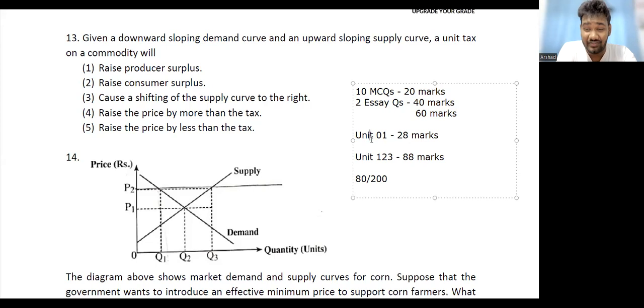You have 2.5 years to learn the entire syllabus. So for 2.5 years, if you still can't cover unit 1, 2, and 3, forget about all the other units, guys. Forget about unit 4 until unit number 12. If a student can't cover unit 1, 2, and 3 within 2.5 years, what's the point? So make sure that is not your plight in a few more months. I don't want any of you failing.